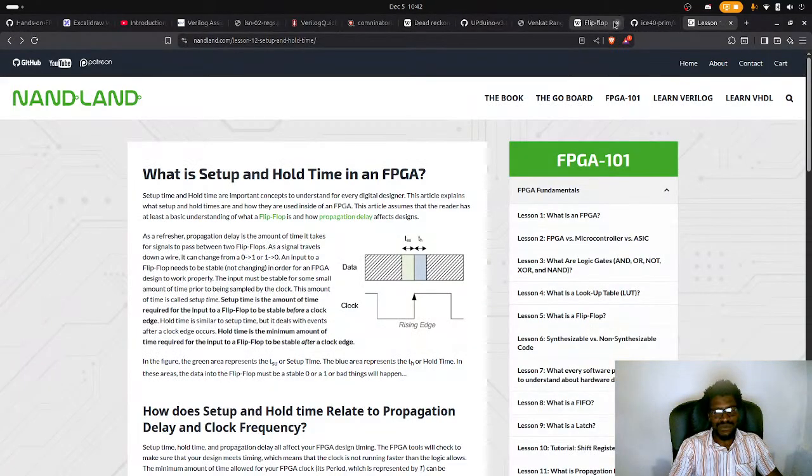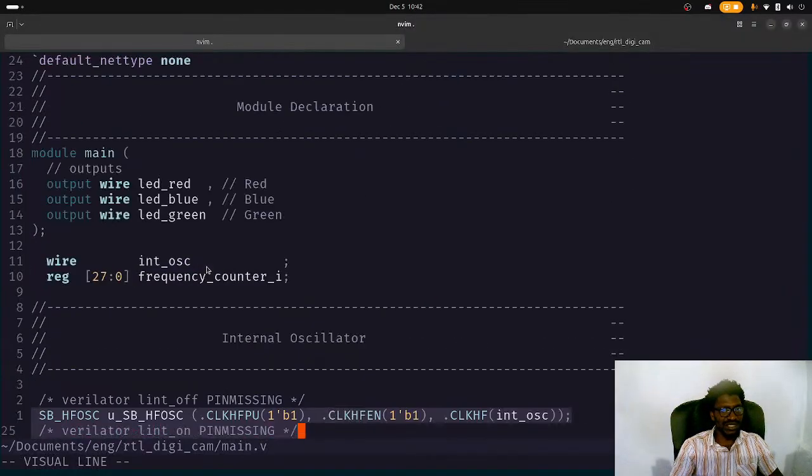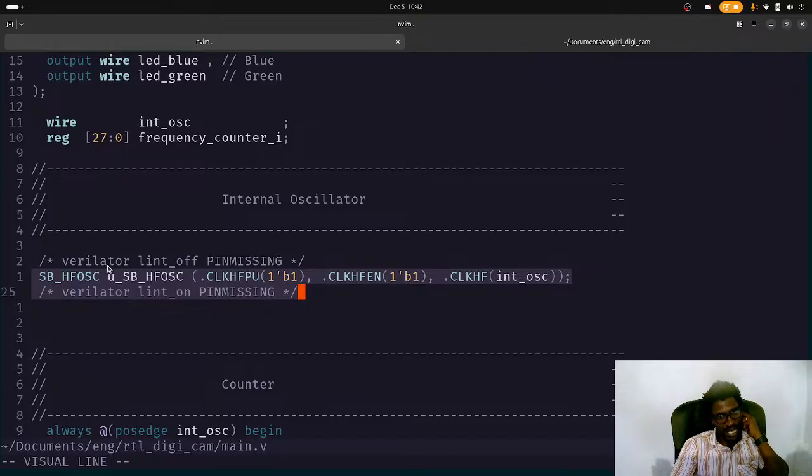One of the ways we've looked at is this code that is written here, and it uses a Silicon Blue hardened IP on the Lattice ICE40, which means there's a part of the hardware that is dedicated to being a clock on the ICE40 FPGA.